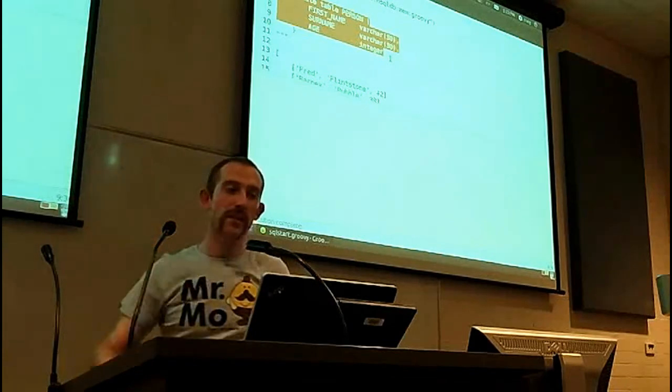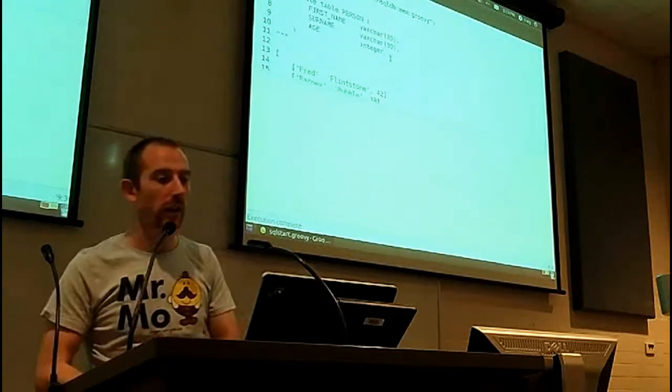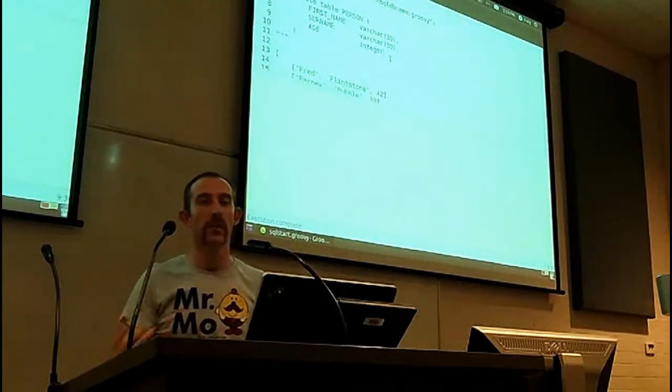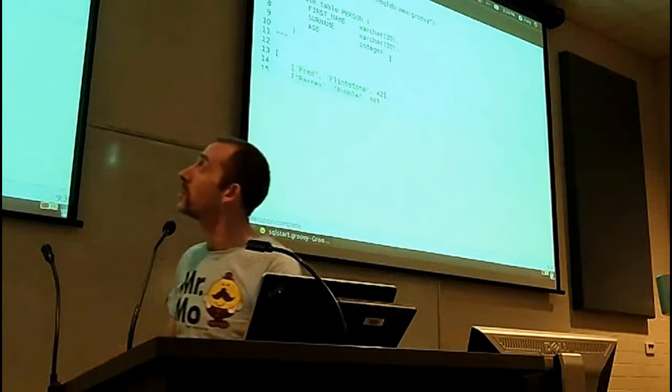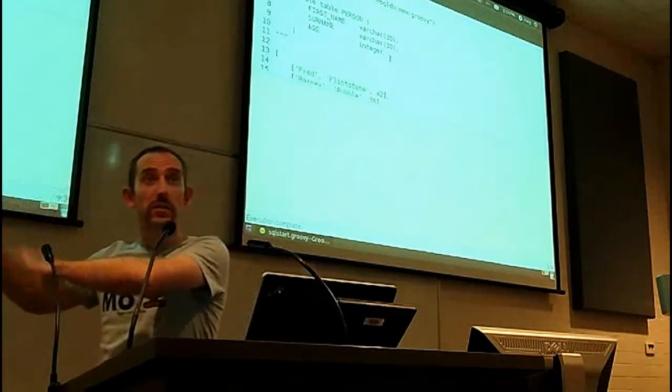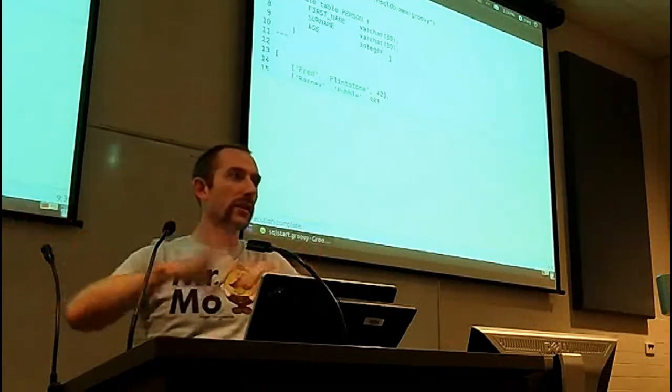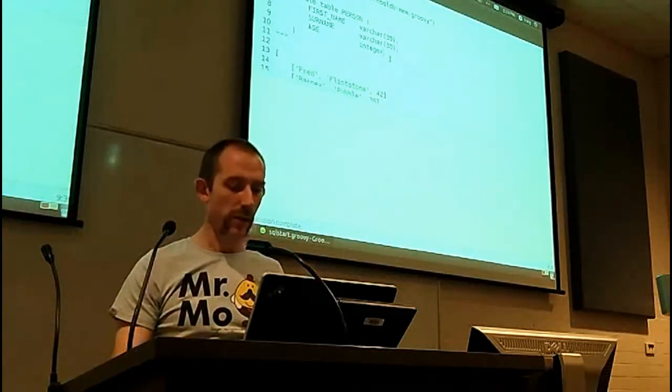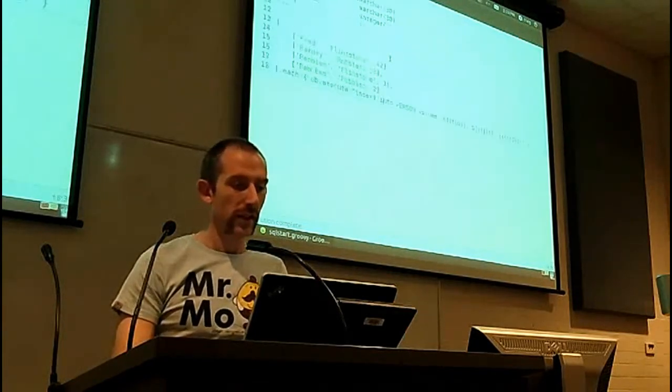So all that's doing is creating a simple table called person. It's got three columns, one called first name, one called last name, both varchar, and then an integer for the age. That's it. So that's cool. That'll create our database, and that executes that SQL statement against the database. You don't need anything else. You don't need to worry about any of the other crap you have to do with JDBC. That just does it for you.